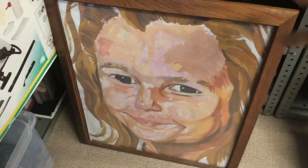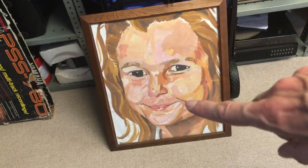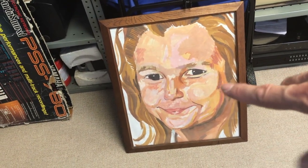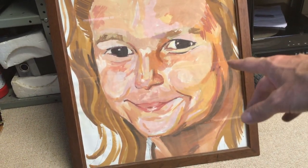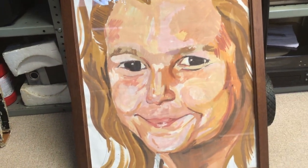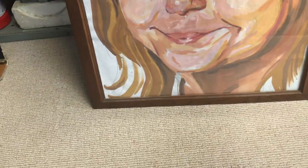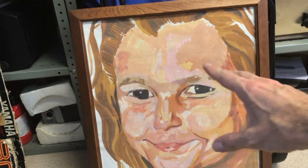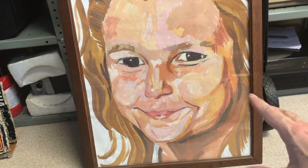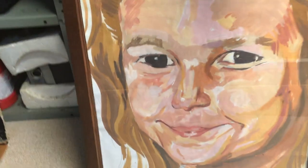Oh, this is cool. This is a painting that I did of my sister when I was about 17 and I was an art student. This is my sister Jo when she was about 10 maybe. I found this in the loft with a load of my old artwork, and we had this frame. This is a very old frame. I think the frame is from the 1930s maybe, and I've put that together to gift Jo when it's her birthday in October. So that's what that's doing.